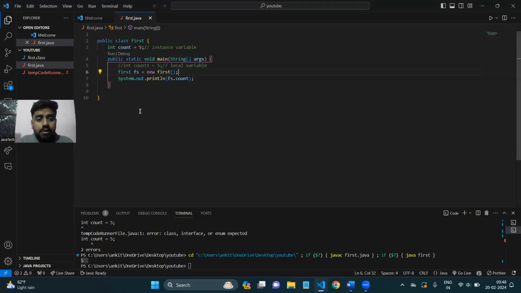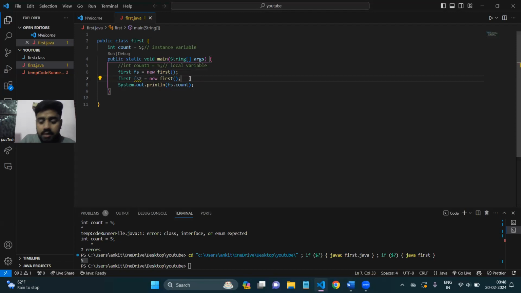So if you create a different object of the same class, like fs2 is equal to new first, then you can access different values of that particular count variable. See, here your count variable is 5. By creating the first object of that particular class, I can access that particular value.